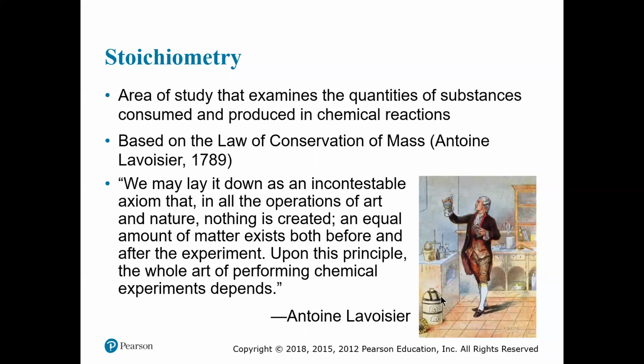If there's a certain amount of product that we need to produce, we can figure out how much of the reactant we need. And this concept of stoichiometry is all based off of the law of conservation of mass, which we had already talked about, but this idea that in a chemical reaction, matter won't be created or destroyed. Now, when we get into nuclear chemistry, that concept will shift a little bit, but as far as this chapter is concerned, the amount of mass that you're starting with should equal the amount of mass that you're ending with.